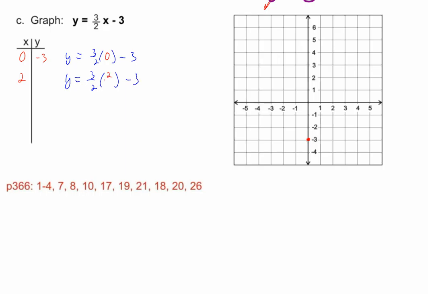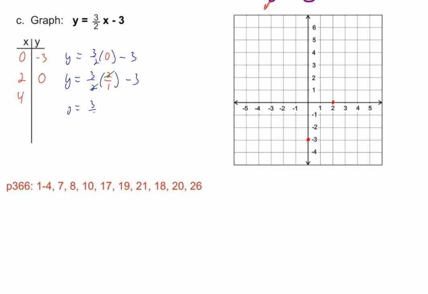This 2 is like the top of a fraction, right? And do you see how the 2's divide out? And that's easy and the fractions are gone? And 3 minus 3 is 0. I have the point (2, 0). So guess what point I would use next? Omar? I would use 4. Or if 4 is getting to be too big, I would use -2. Something that divides with that, something that would cause me to reduce that fraction. So watch what happens when you use 4.